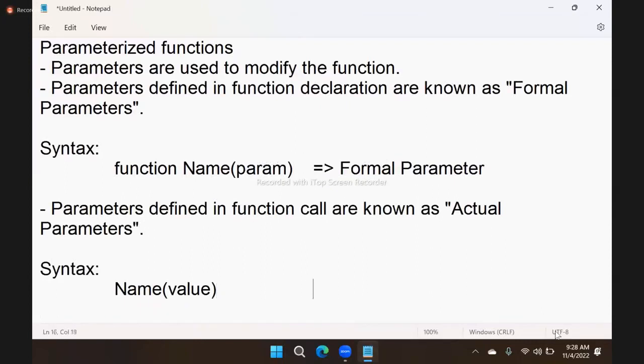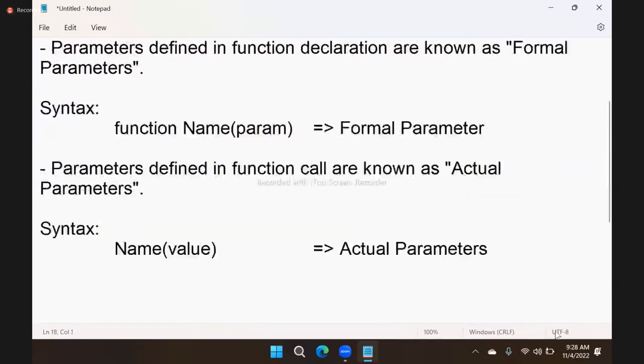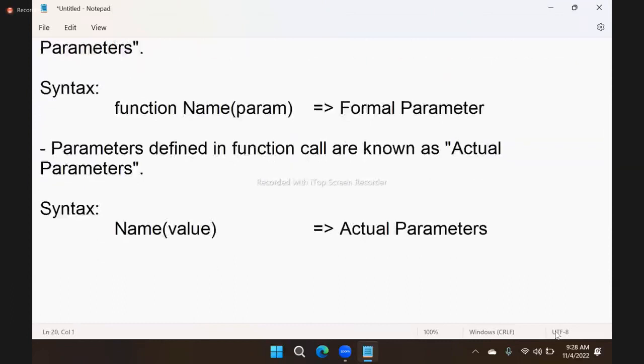These are called actual parameters. Now, while defining parameters, very important, one example I already showed you is how the parameters can modify the functionality.